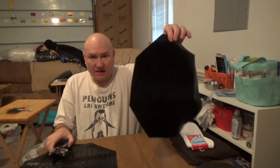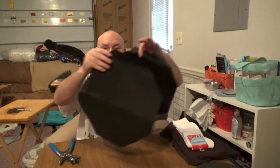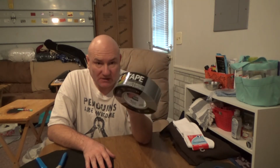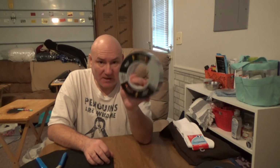I've got an octagon here. Got two pieces. This did not come from the Dollar Tree, but this was a secondary thought after. I'm also using this leather hole punch, and obviously that did not come from the Dollar Tree. Now, although you can find duct tape at the Dollar Tree, I purchased a larger pack of duct tape because I was going to need a lot more than just one or two of the Dollar Tree ones, but you can still get duct tape at the Dollar Tree.